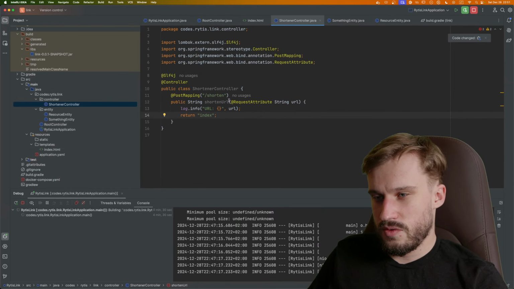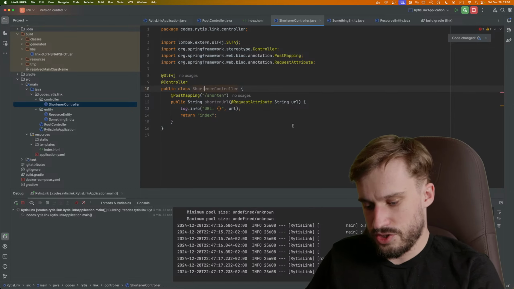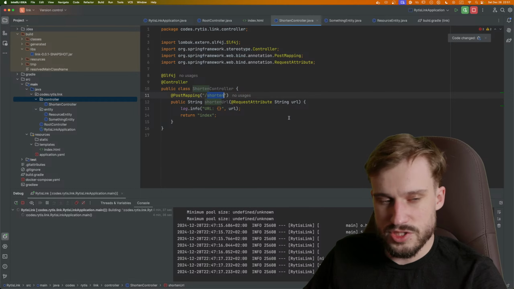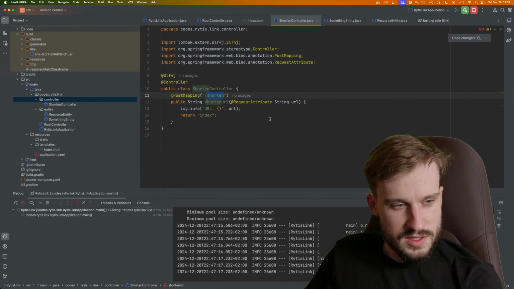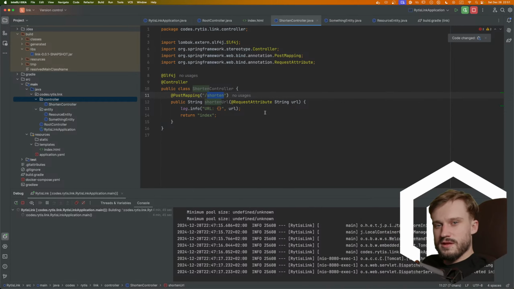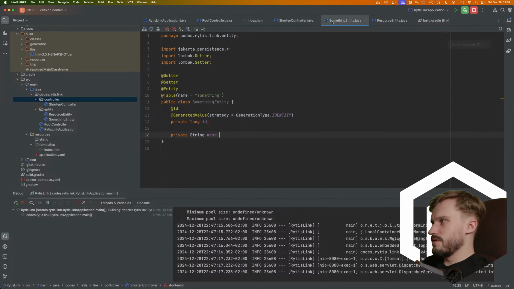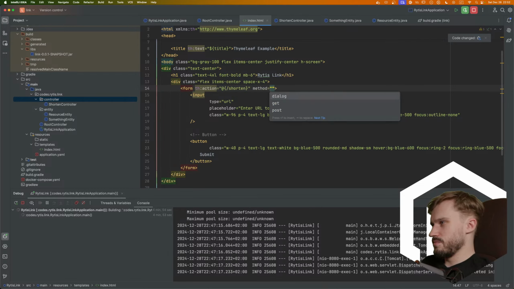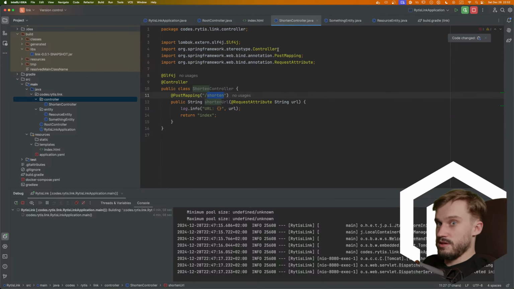And actually, let's just call this shorten controller, so that matches this one. Just post in Thymeleaf. No, I think what you're referring to is method. It's method post. I was looking for the action, basically the URL where it goes.